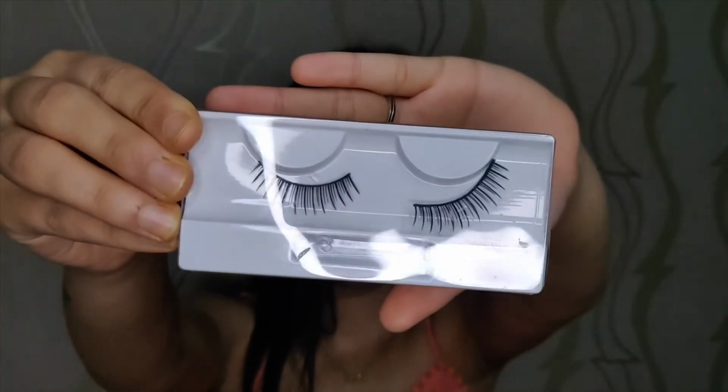So here I decided to put on some fake eyelashes. I got these from Nykaa. They are very natural looking eyelashes and I'm just applying them very slowly so that I don't mess up my eye makeup.